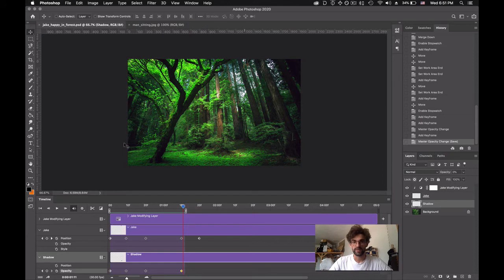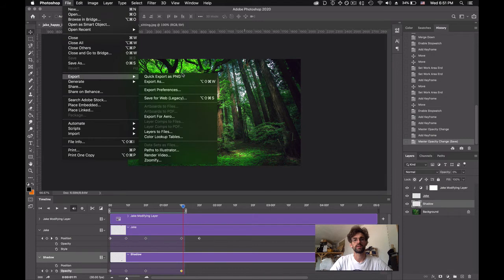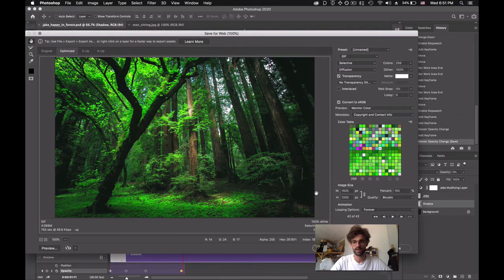And now, how do we finally export this? We're going to click on File. Instead of doing Export, we could do Export as PNG if we wanted to have a regular picture. But we're going to do Save for Web. Save for Web opens up a new window which allows us to save a GIF. And then, before saving that GIF, we can preview it at the bottom here. We can say play, and he leaves, comes back, and he leaves. Sweet, looks like it works.